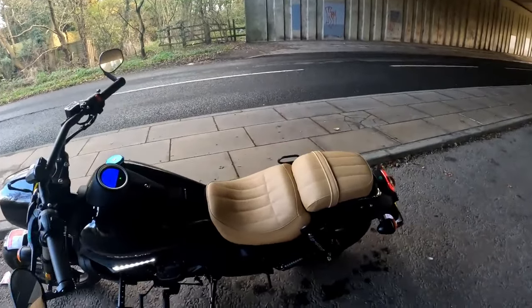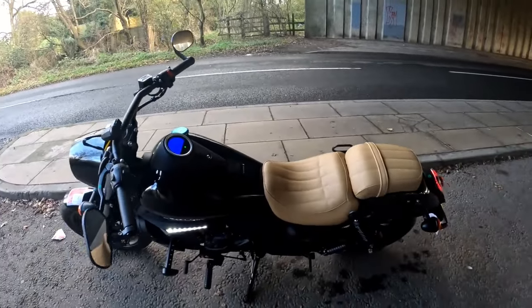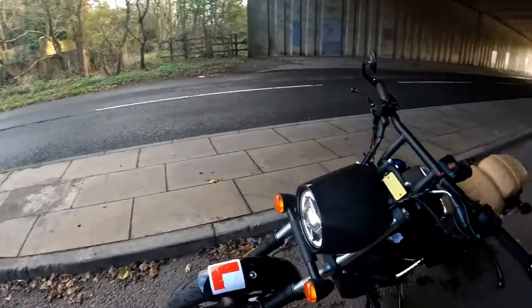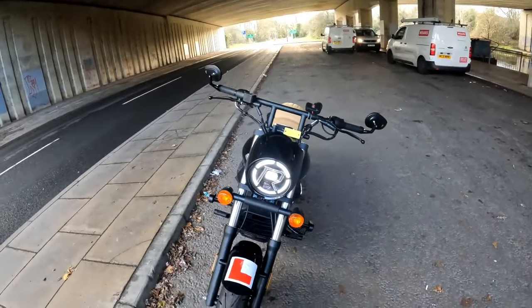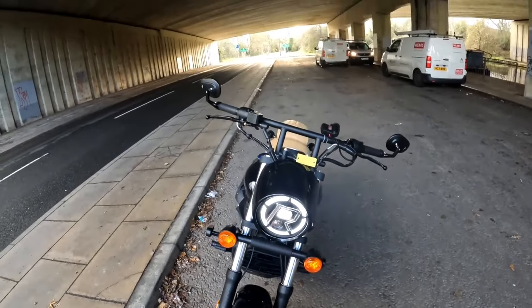Now, grab rails to the back for your pillion, or to get it up onto the main stand, you've got a side stand and main stand on this one. Nice big bright LED and projector style headlight with the R in the front for Renegade.